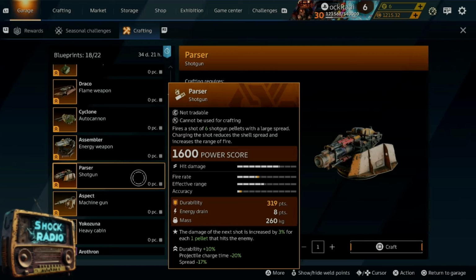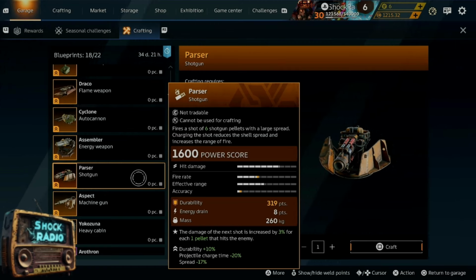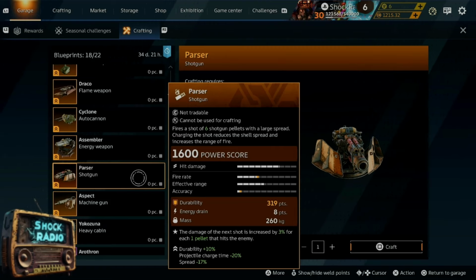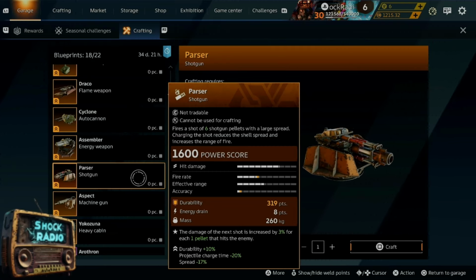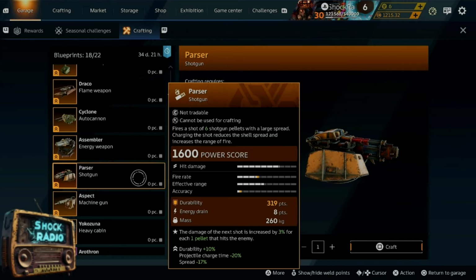A parser is also up to fuse. I do like parsers a lot. Very good at a lot of different power scores, especially mid-range power scores. I think parsers are really fun and good to use. So you have those for durability, projectile charge time, and spread. Projectile charge time is actually really good. Durability obviously very good. Spread obviously really good.